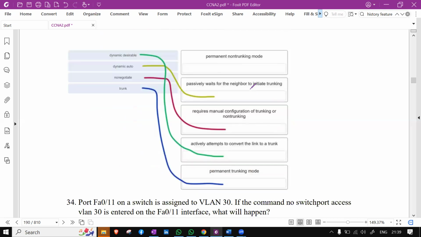Then match the DTP mode and its function. The modes are dynamic desirable, dynamic auto, non-negotiate, trunk. These modes are very easy. If I set trunk on this side and desirable on the other, the link becomes a trunk. If I set trunk on one side and auto on the other, trunk. If I set trunk on one side and non-negotiate, what happens? Then if I set access on one side, access. DTP basically allows us to automatically negotiate depending on the other end of the link.